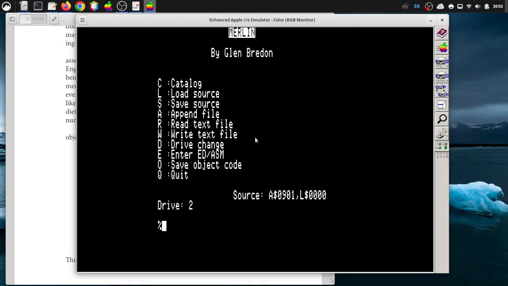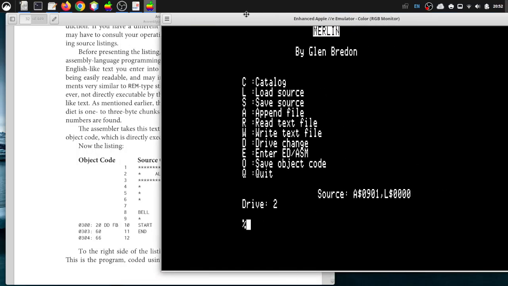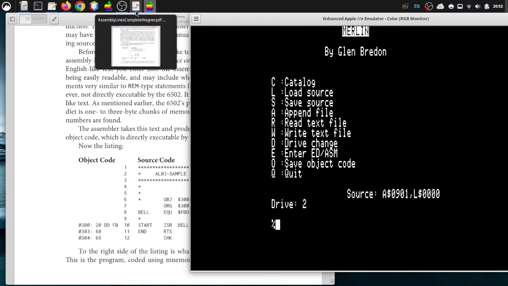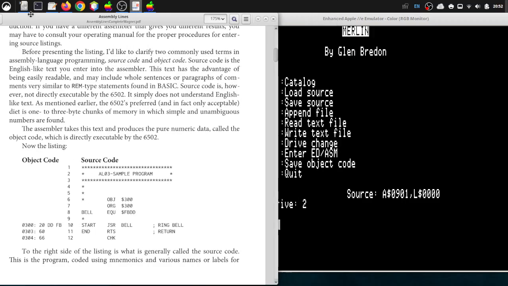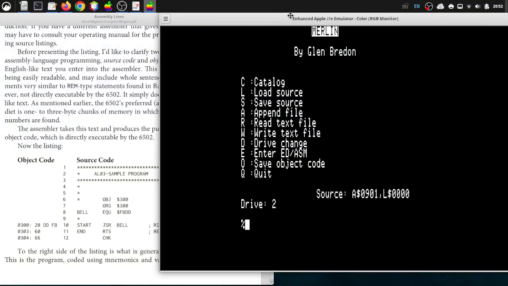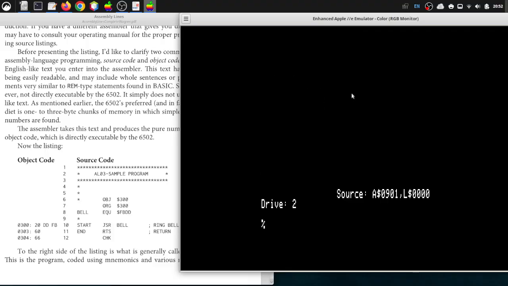And this is where in the Merlin workflow, we want to edit our file. And we know what it's going to look like. It's going to look like this source code right here. But for the time being, I'm going to try to fit it on, there we go, where I can see both. Move this over a bit. There we go. All right, that seems good. So we type E to edit.